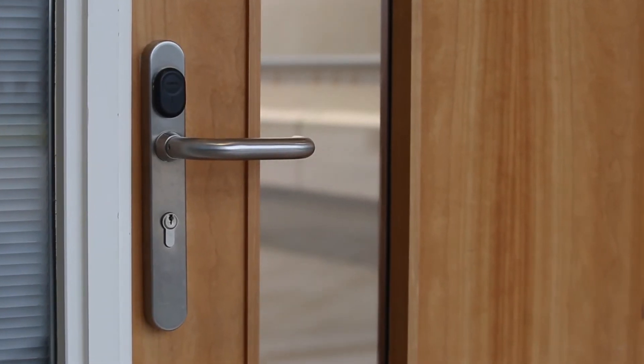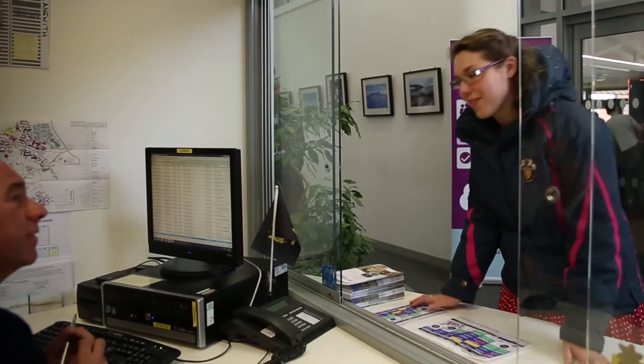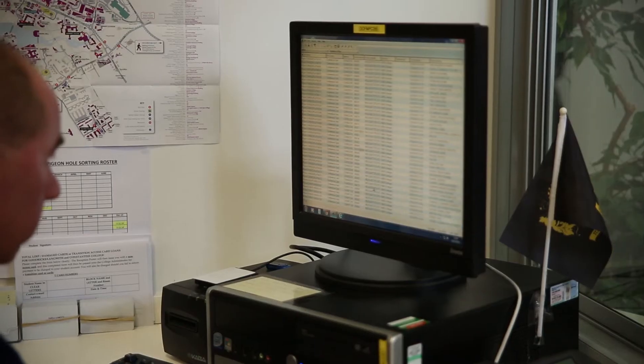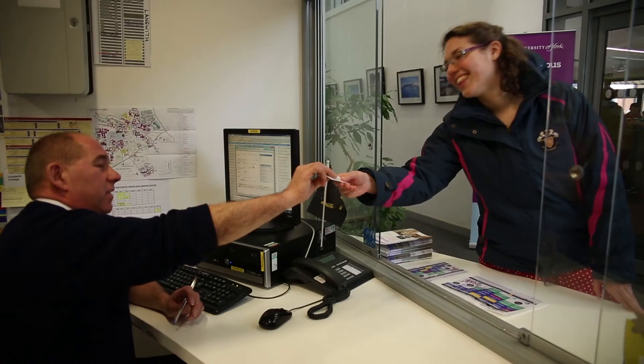The lock will flash green, which shows you that your door is open and you can go inside. If you tried to access a floor where you didn't have permission, the lock would flash and make a beeping noise to tell you that the card wasn't working in that door. If a student loses their card, we give them a transition card and they can use that card for 24 hours and return it within that period. Then we reactivate their main card again. Once the transition card is issued to a student, the other card becomes inactive.